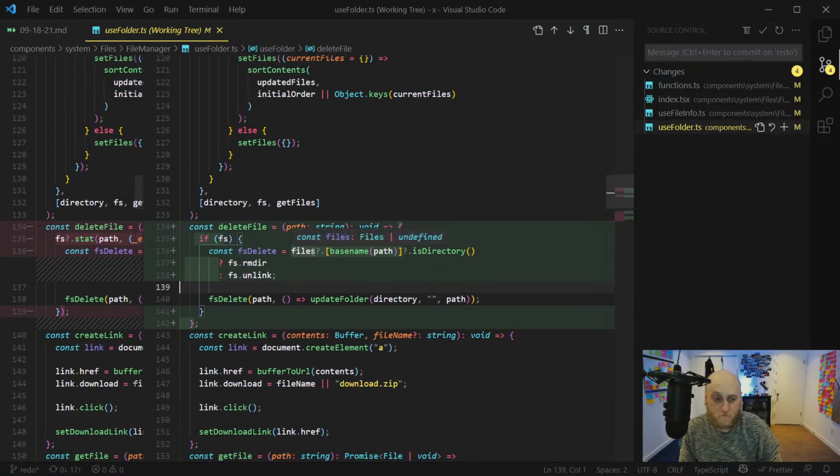And then I check the files for the is directory data. And if I don't get it here, well, it really should be there, honestly. I do this to be safe, but do I need to? Yeah, I need to. But I really shouldn't in a lot of ways. This will almost never fail, I would think. And if it does, then whatever, I don't care.